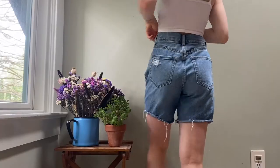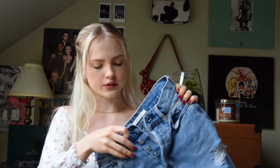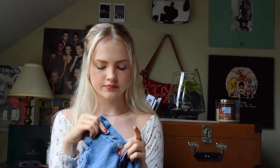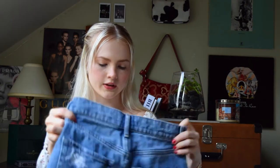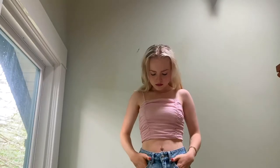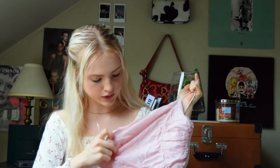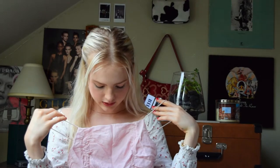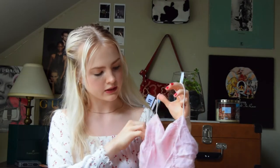I've been liking the longer length recently because then you can actually bend over. These are just really cute and really comfy. The only thing I'd say is I'm not a huge fan of the buttons instead of a zipper, but I like them anyway. Finally, I got this little pink tank top with quilting along the front and really stretchy straps — I think it would look cute with black pants, black shorts, and a button-up over the top.